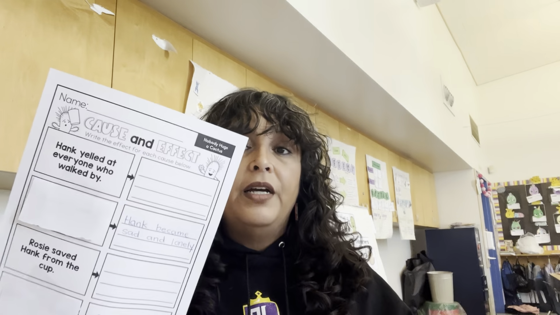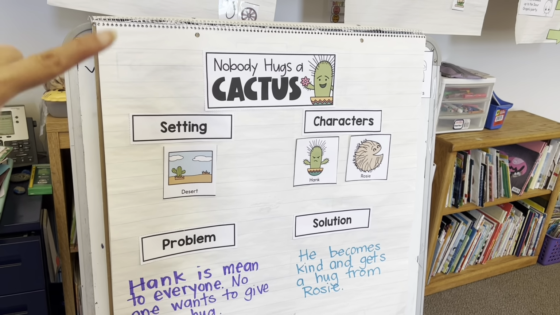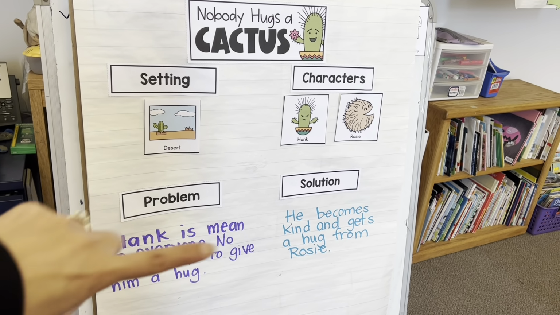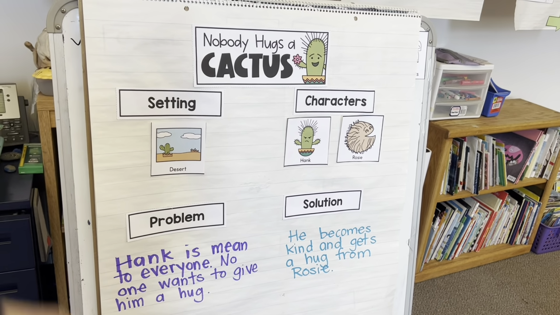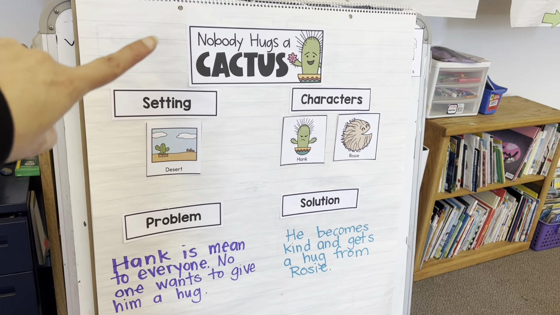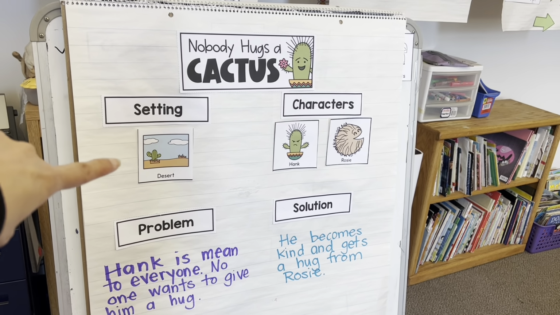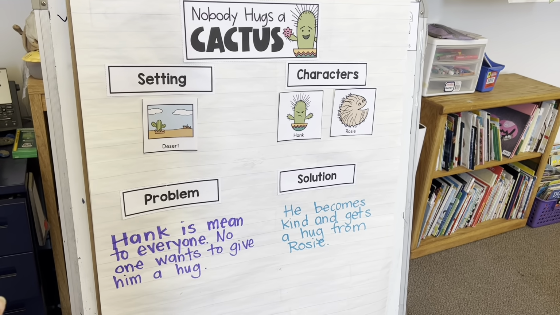So if the kids are doing paper like they are today, I don't have a chart to go with it. So we're doing everything on the worksheet. This is what comes with the pack. Everything printed comes with the pack, and then we wrote down what the problem was and what the solution was. So on Monday, this is what we did. It was really fast, everything. I usually laminate these, that way I can save them for next year, but our laminator's broken at school. But this is what we did on Monday, problem and solution, and that was all we did.